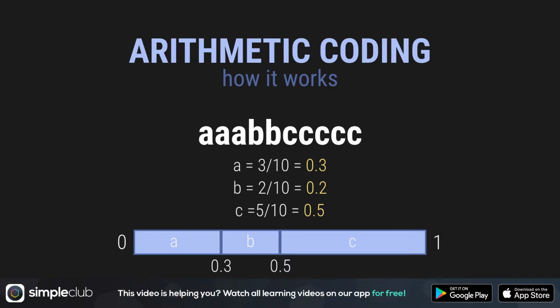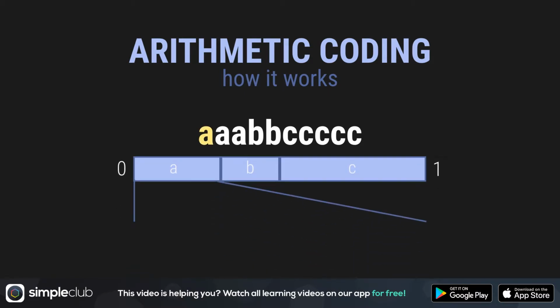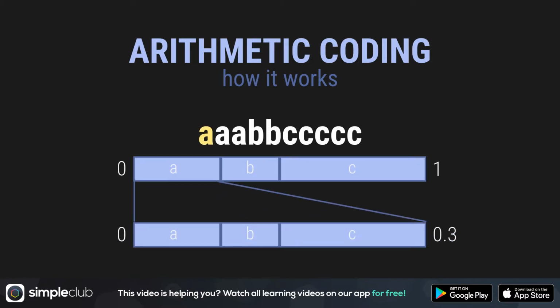In this next step, all we see is the region corresponding to the first character being read. In this case, that'd be A. Now we're going to place all the characters like we did at the start, that is, based on how often they occur. But the regions are rearranged in such a way that they fit the new sub-interval. This is all done according to an algorithm, which we're going to check out in the next video. This whole process continues till all the characters that occur in the message have been taken care of.